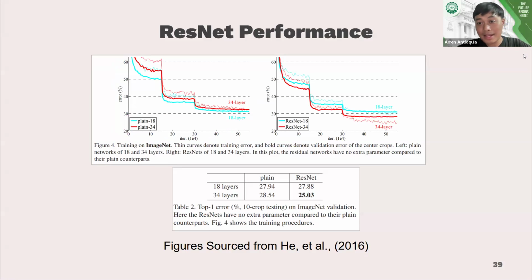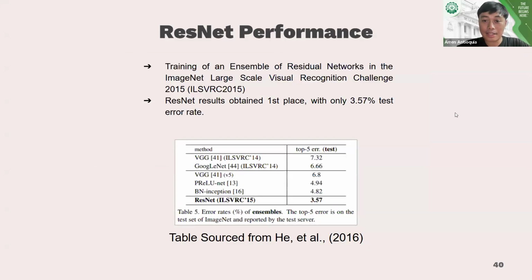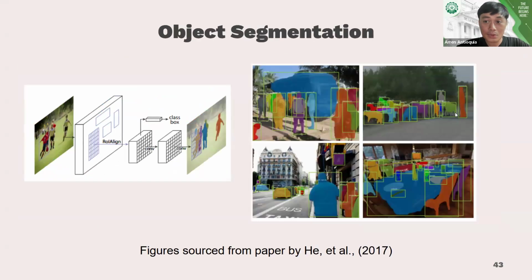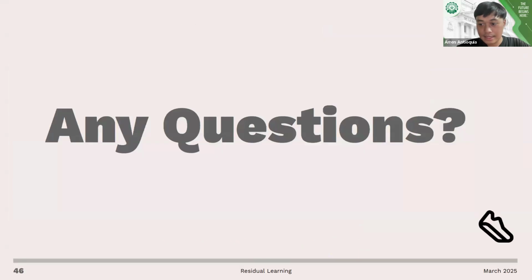So they introduced the formulation of residual networks. And when they implemented that, we see improvements: a 34-layer network is better than an 18-layer network. Okay? So residual networks, as mentioned in the presentation, are still being used in a lot of things up until this point. ResNet, residual networks, are still being implemented in various tasks in computer vision. So it's really a very important contribution to computer vision. Any questions from the attendees?